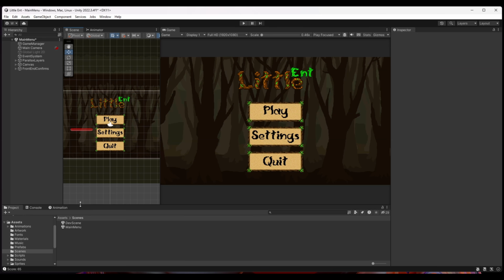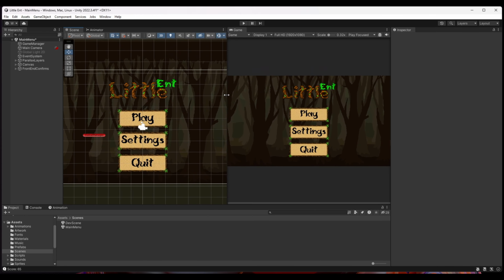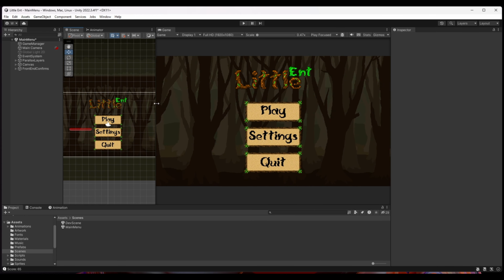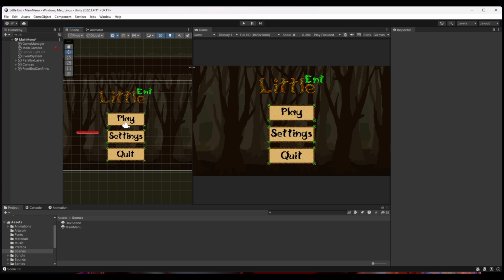My name is Elliot Greenwood and today I'm going to show you my progress on the game Little Ent. Now it's been a while since I uploaded and I do apologize for that, mainly because I was quite busy with work, uni and personal stuff. At the same time I was able to slowly produce more material for this game and improve some visual aspects of it.